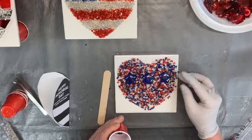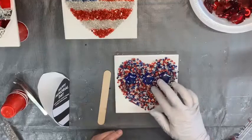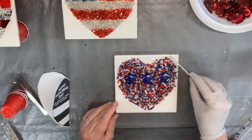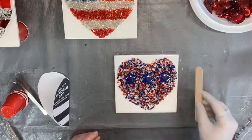But I will say, resin makes everything prettier, for sure. Right, you guys? If you're here, you probably are a resin fan. Okay, I think that's pretty good. So now with the popsicle stick, I can kind of shape this a little bit better. They do want to stick to the popsicle stick. And I'm just going to kind of push them in a little bit, and we're gonna be good to go. I mean, that's really easy. I think the kids could do this no problem, right?